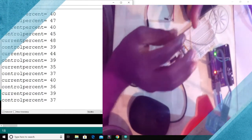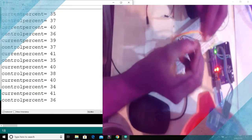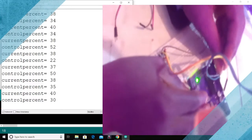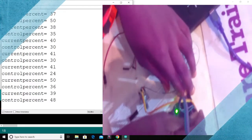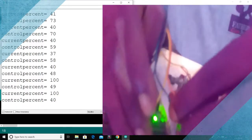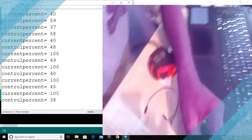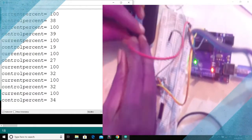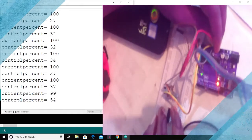What you have here is ground and VCC. There's a ground here, and there's another 5 volts. I'm looking for 5 volts, but there's no 5 volts here. So what we'll do now is take this to this place. Then we take a red wire to transmit 5 volts from the main Arduino board to this particular one.